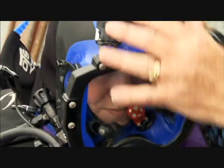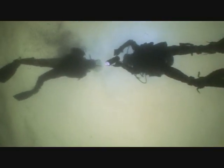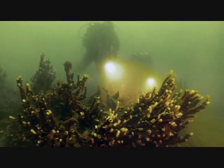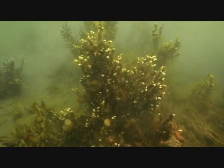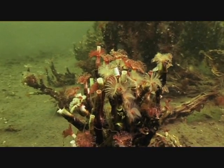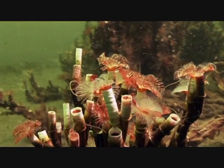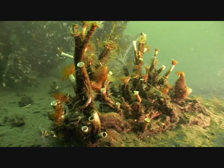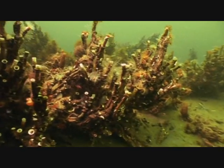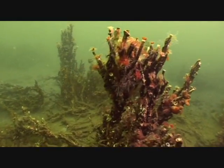Emily Venables is my tour guide. And here we are. What's incredible about these tube worm reefs is that there's just silt everywhere on the bottom of the loch here, and then suddenly you come across this little oasis. Inside these tubes is a creature much like an earthworm, but the only part you can see is its delicate fan of tentacles, used to filter food from the water. The slightest disturbance causes them to pull back lightning fast into their hard tubes for protection. I love it when you just swim over them — it's like fireworks in reverse, they all just dart in very, very quickly. Their hiding places are built on top of each other, creating the worm's city.